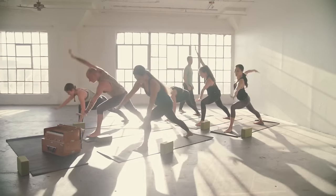Extended triangle. If you feel like you want more, you could take that bottom right arm and reach that all the way up and out. Always an option. Scott wants to turn the dial of intensity up a little bit. Claudia wants to turn the dial of intensity up a little bit. Denise wants to turn the dial up.